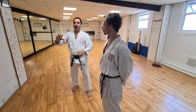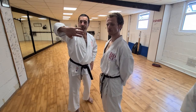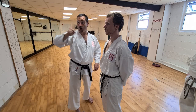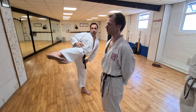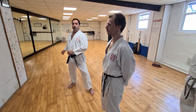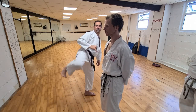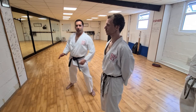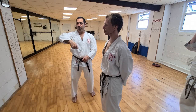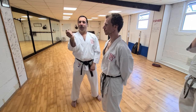However, this is a function of flexibility. I'm fairly flexible in the hips, so I can do this. My foot has to mirror the trajectory of my arc. For example, I can point slightly down, but if I'm coming up at 45 degrees and still angling my foot slightly down, then my ankle will buckle. So if I'm coming this way, my foot is the same arc, the same angle. Do you understand? Think about a hammer: wherever the hammer is coming, you don't want the head to be offline.